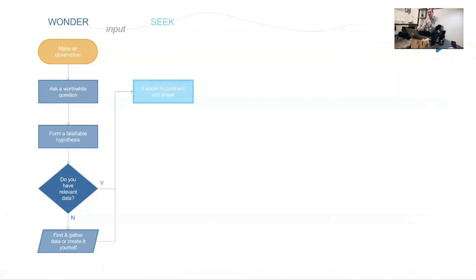All right, if you do have relevant data, I love this next step. I talked a little bit about this in our first webinar, but a good friend of mine, Michael Mixon, he's on Twitter at MixPix, and he's into photography as well as data, said this phrase a few years back in a conversation, and it stuck with me: it's really helpful to explore the contours of your data. I love that idea because it gives me this image of walking around a building and looking at the extent and the boundary of it.